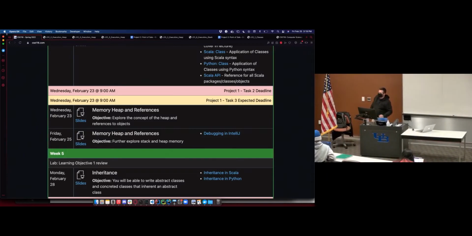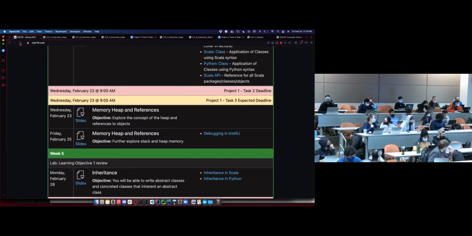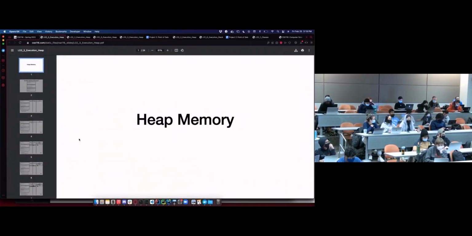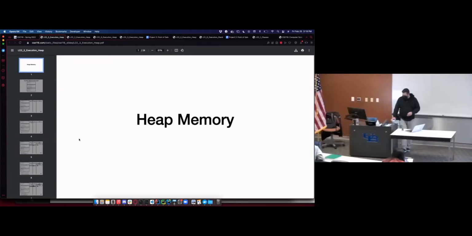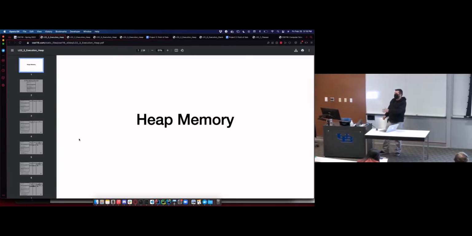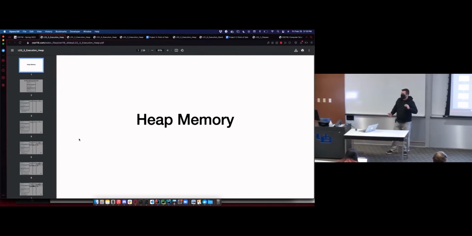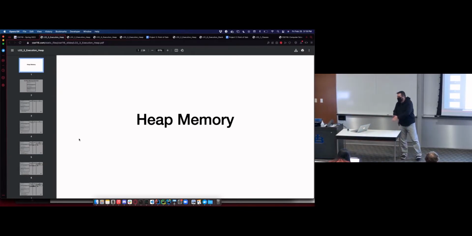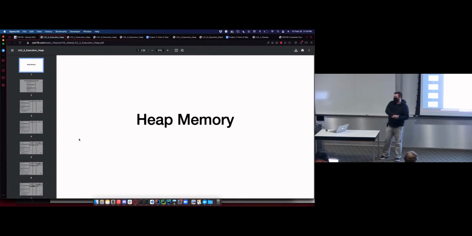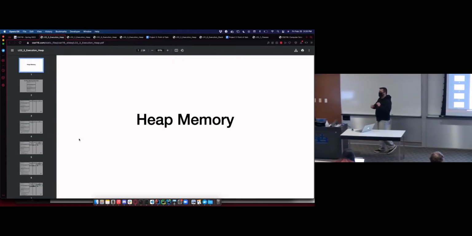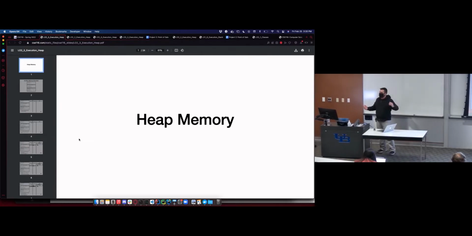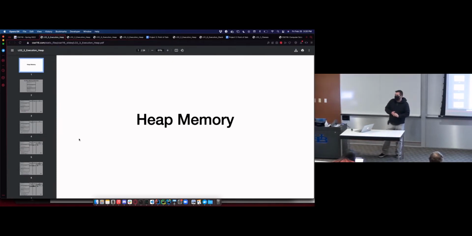Will we get them back, like, red pen marked up, explaining what we lost points for? Good question. All of your paper submissions are being scanned by the TAs and then uploaded to Autolab. So in Autolab, you'll have a PDF version of your submission, and if you got full credit, they might just say, great job, keep up the good work, in the application objective and learning objective. If you didn't get the AO, or especially if you didn't get the LO, they'll give some feedback on what you did wrong.